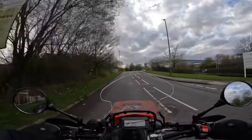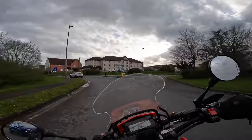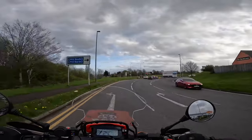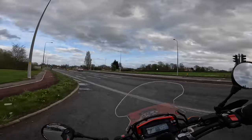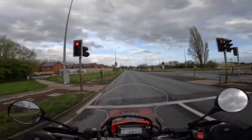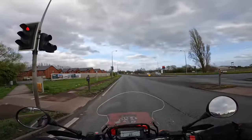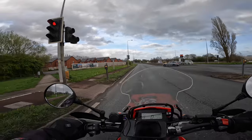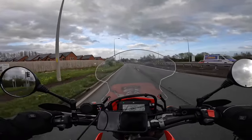I fitted a bash plate — Acerbis, if that's how you pronounce it — because I'm going to be in rocks with things throwing up and the odd log, so I wanted to protect the bottom of the engine. I also got crash bars second hand off eBay for 35 quid delivered — protection sorted. Bark Busters are a given as far as I'm concerned. Any handguards that protect your hands need to be, in my opinion, the Bark Busters — absolutely solid, double-clamped, worth their weight in gold. I've seen cheaper versions and they don't work as well or last as long. They'll stop your bike and levers from getting broken should you drop it.